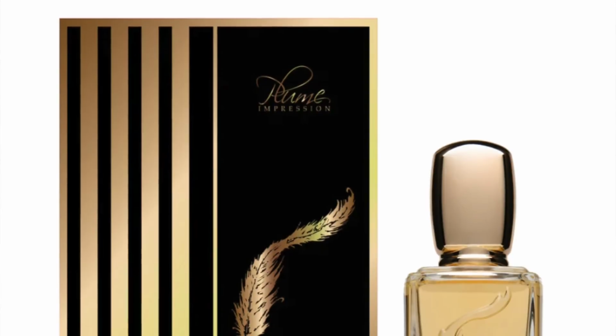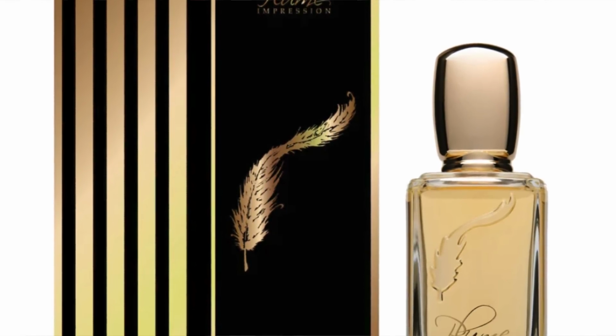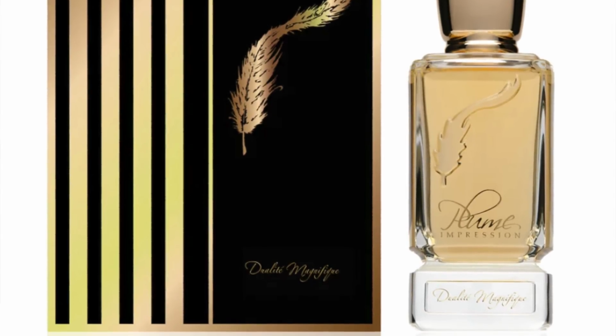This one, I believe, was Plume's take on a Middle Eastern scent, with that oud rose combo. Obviously, we've seen that many times before. This one for me wasn't anything groundbreaking. It wasn't anything new for my nose, which in the world of oud, that scent combo of oud and rose is very oversaturated in my opinion. Overdone? It's overdone, yeah. And I don't think that this one stood out enough for it to be that next oud rose that we should talk about.